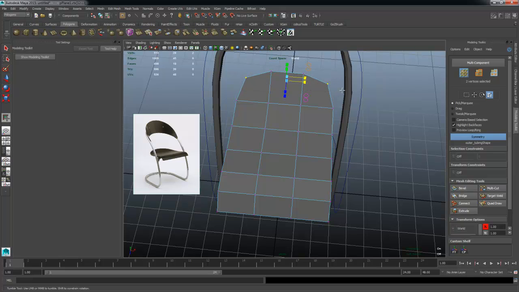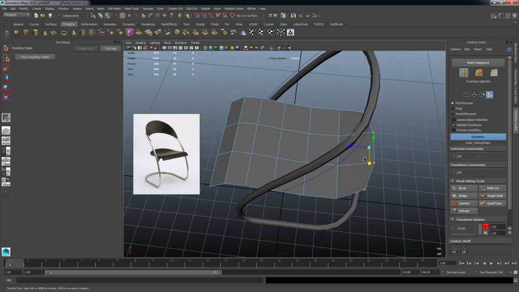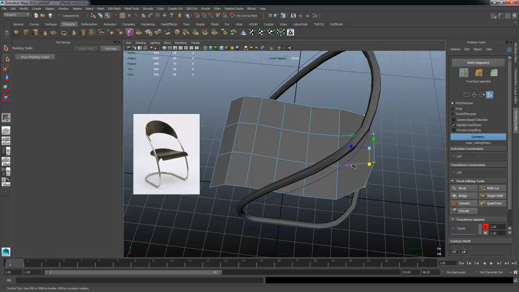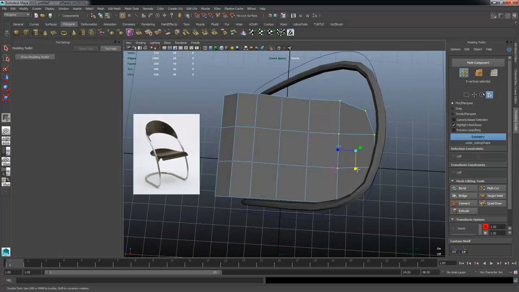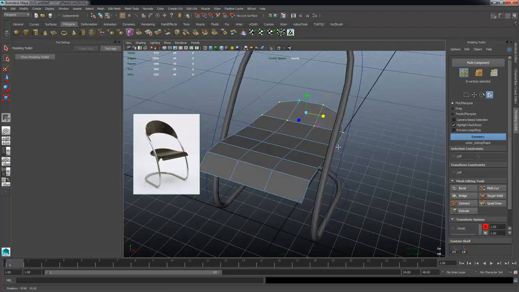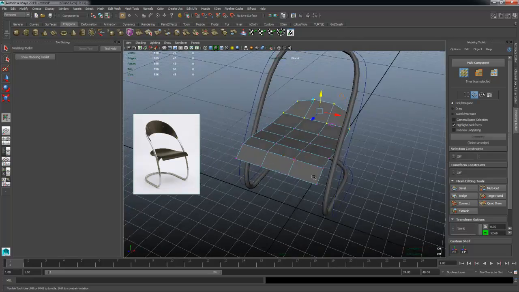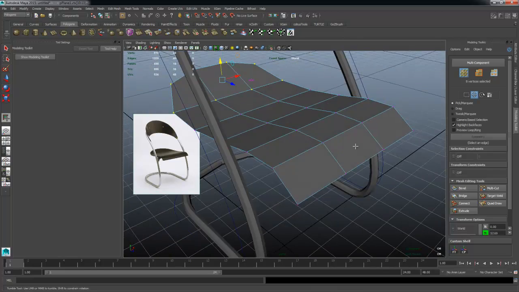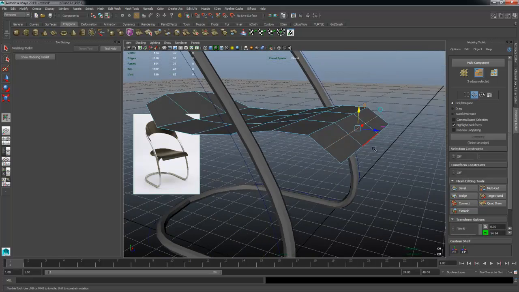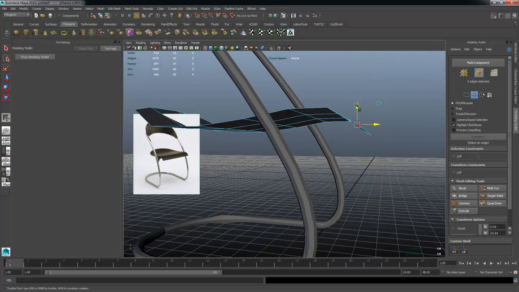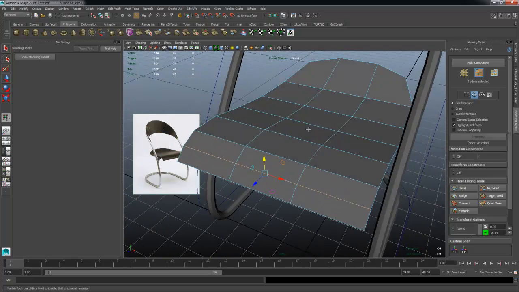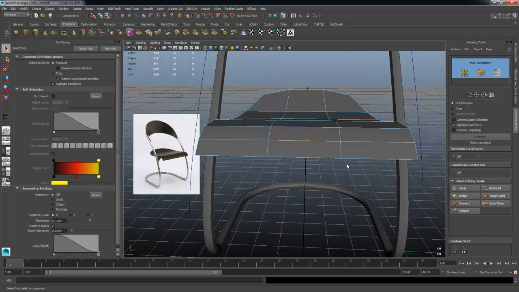Bring this in to round it out a bit. Maybe a bit more. Great stuff. Whoopsie. Doesn't like that. Great. Okay, cool. The front, that should be nice and clean. I'm going to add 1 extra connection point, and I'm going to pull this out forward, just to round out that profile in the front.